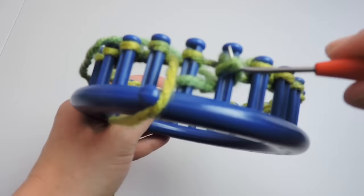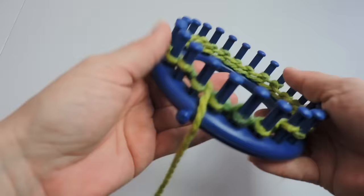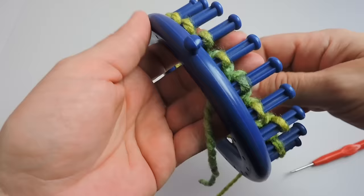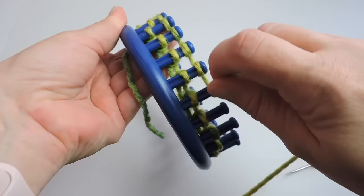Once you're finished casting on, you'll want to push down your stitches. We're now starting the cuff of our sock. We're going to continue doing the E-wrap, and we're going to E-wrap 10 rows.